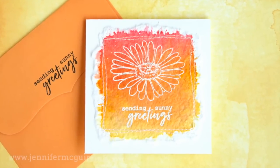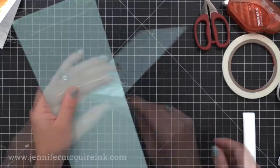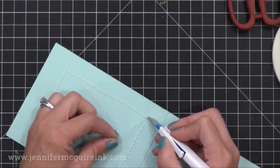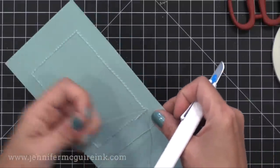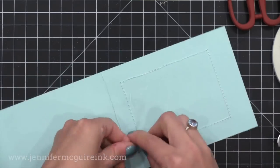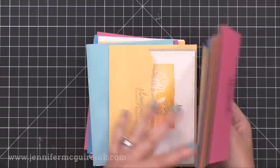So with this watercolor paper you can do traditional stamping and watercolor or this block watercolor technique — and it's included in the Hero Arts kit. After doing the technique and heat embossing on top, I kept the rest of the card simple by adding it to a top-folding four and a quarter by five and a half inch note card, then did a little sewing with my sewing machine. I use a sewing machine only for card making with upholstery thread — I'll link to it. I like to pull the strings to the inside of the card and tie them off there. You can also tie the ends on the front and leave a little bow of string.